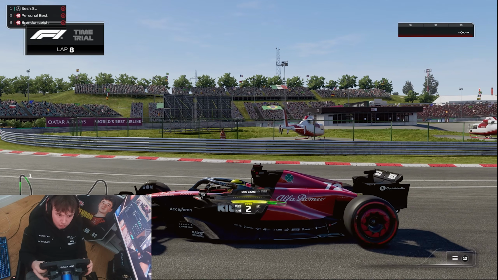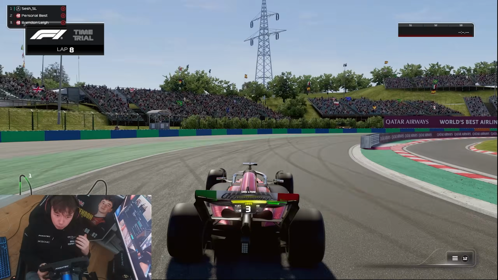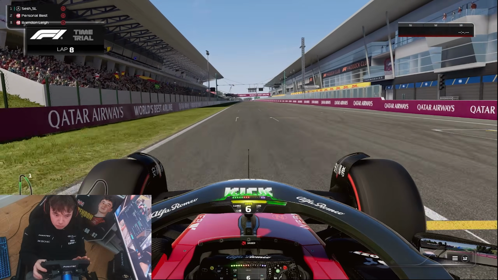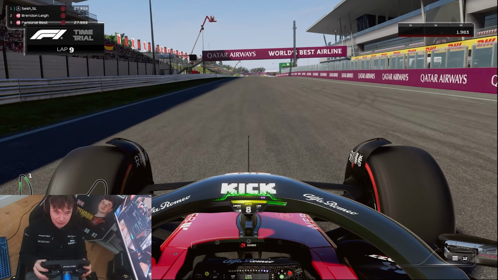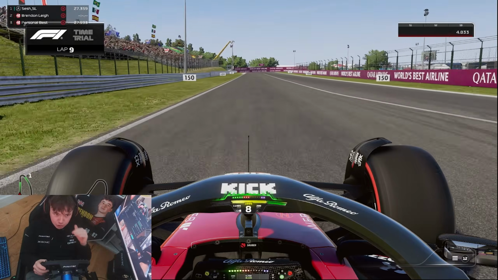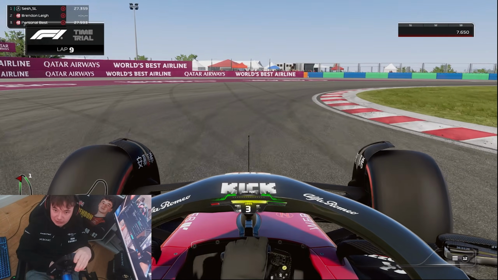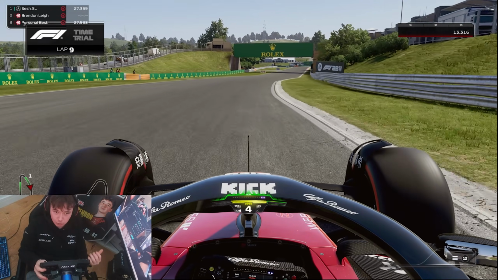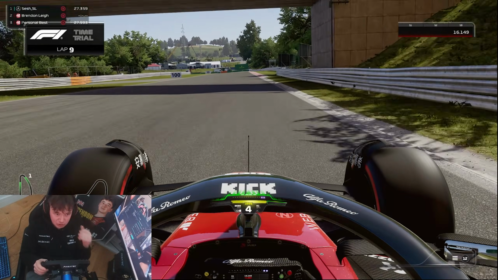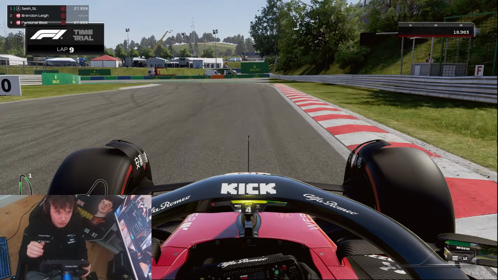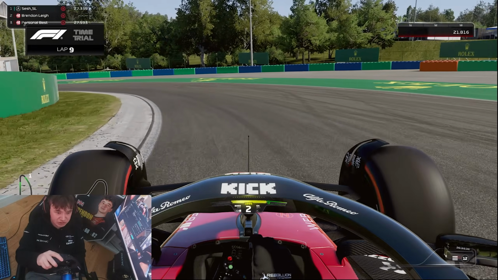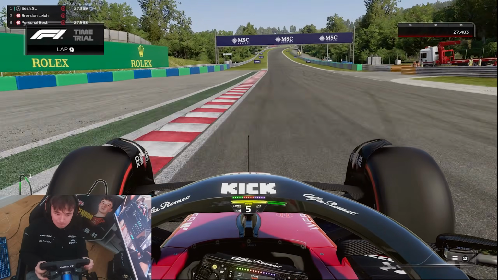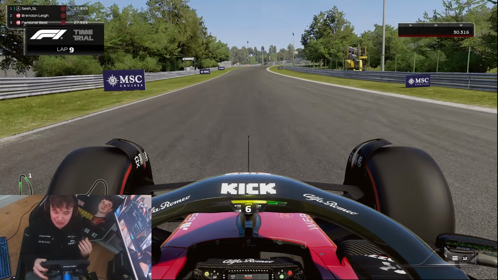And the lower that can go to the ground without touching, the faster you will go, especially in the middle speed corners and high speed corners as well. The way that you know if you're going to be touching down the floor is down the straight. If you can go down the straight and you hear that, that is the floor touching the ground and scrubbing speed off, and that's where you see the sparks come from. If the front of the car or the rear of the car is touching the floor down the straight, that means that the airflow is going to be cut off and that is not going to be generating grip. Everything with modern Formula 1 cars is about airflow and generating compression underneath the car to generate that grip.